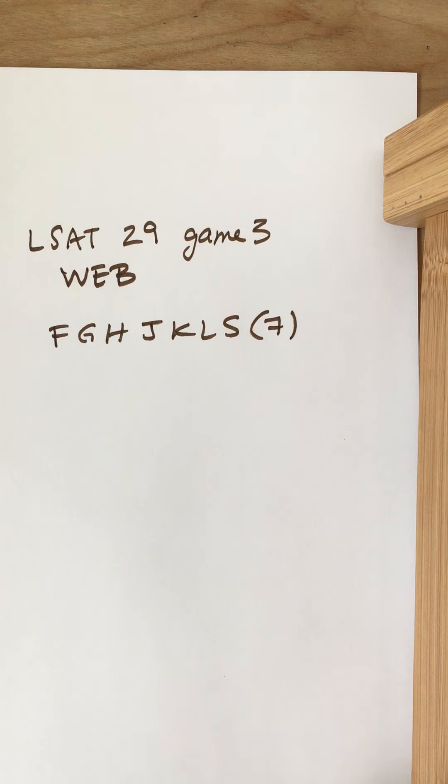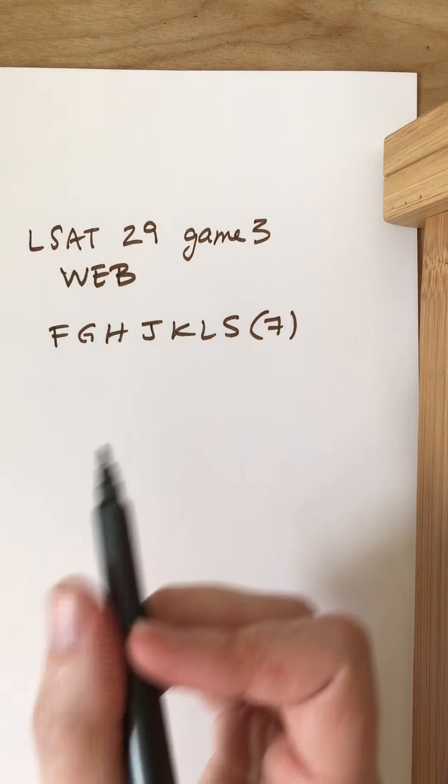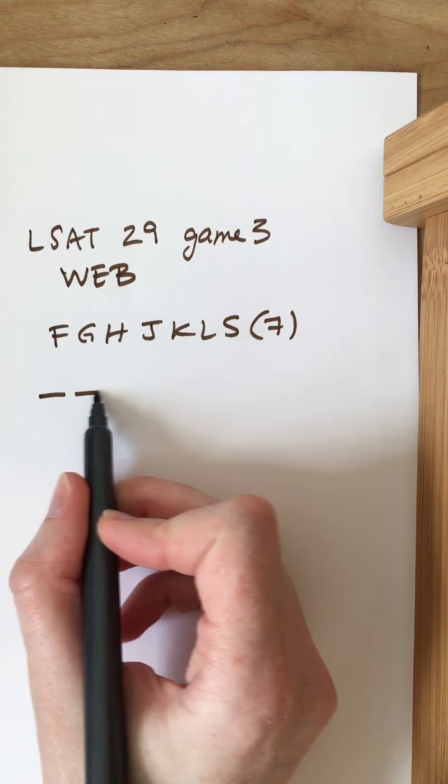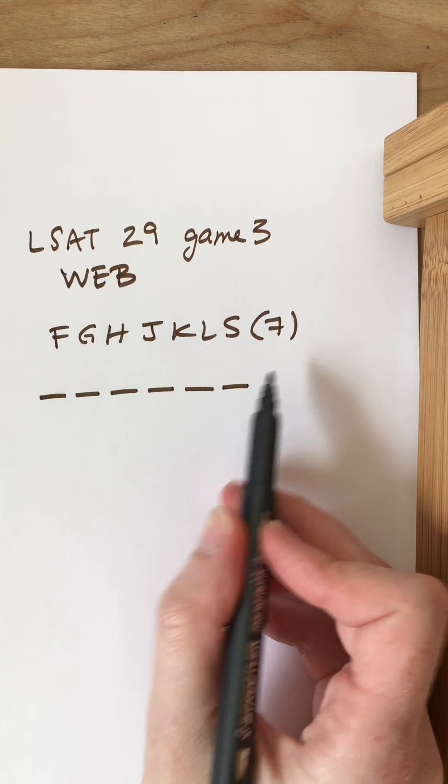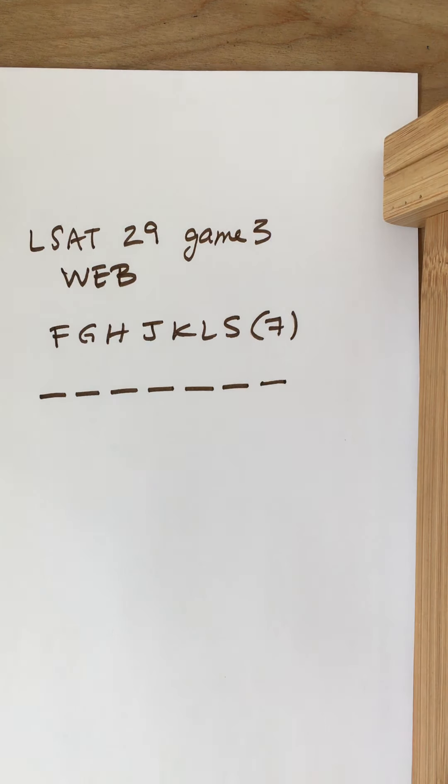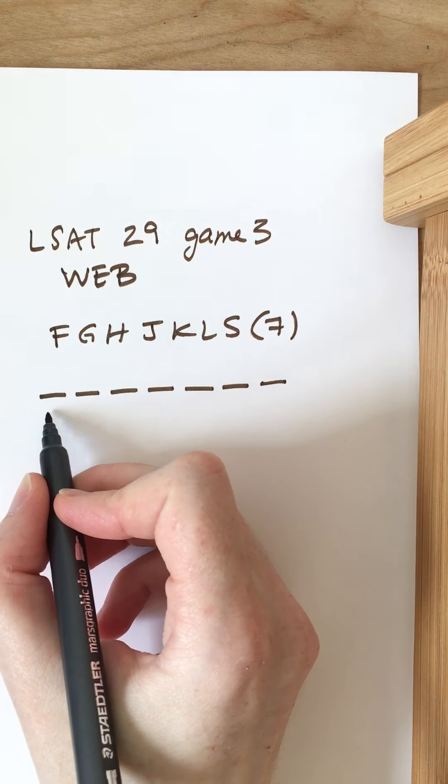And we are ordering them. They're being presented consecutively, one at a time. Consecutively one at a time adds up to mean that we're not going to have any ties. None of the players can occupy the same position as one another. So I'll just draw them out in a little horizontal series here from first to seventh.